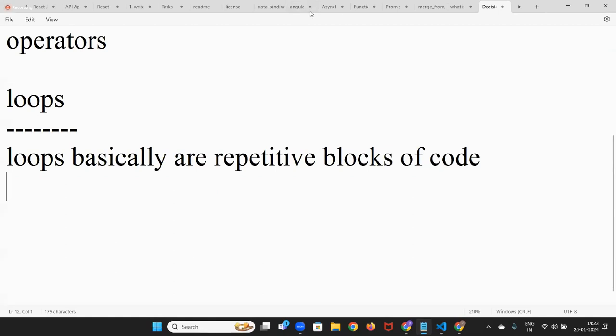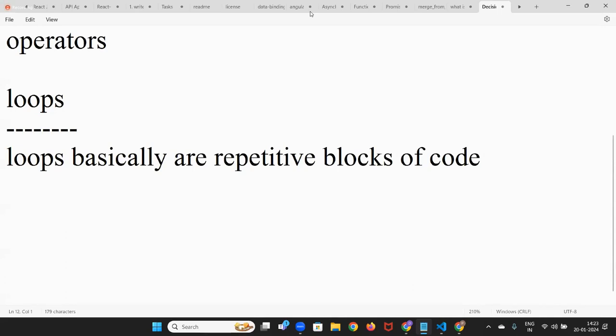I want you guys to know every single point of JavaScript. If your basics are strong, next we will have functions and the DOM. After loops, we will go to the DOM, and from the DOM onwards you will get 100% clarity. Why? Because from the DOM onwards you will build sites again. When you are building sites, you will use HTML, CSS and all the things, and you will understand it easily. But at the back end, you need to understand these programming concepts.